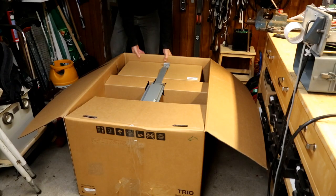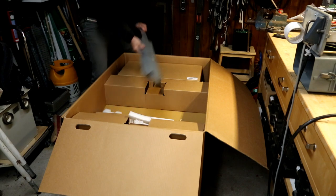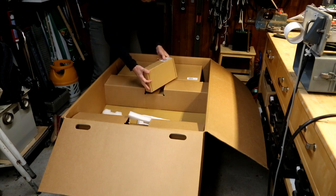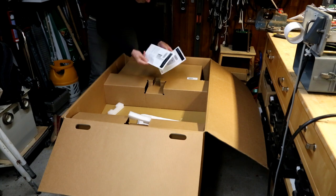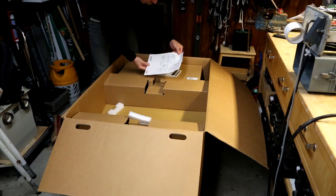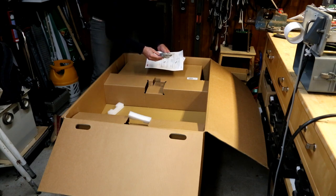Let's just dive into it. First, here we have what looks like a wall mounting kit - we are not going to use that. Then here we have a Wi-Fi logger card for the control unit - well, that was not in the listing, interesting. Here we have the quick installation guide and update notification. It comes with installation tips for the normal MC4 solar contacts. There are screws for the wall mount - that looks like M8, but it's actually M10.